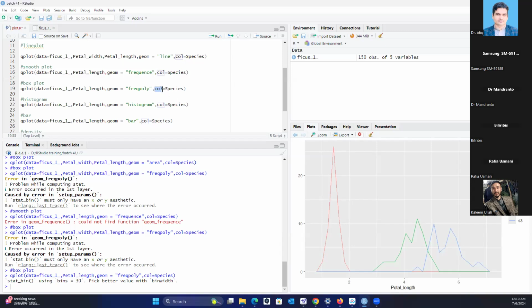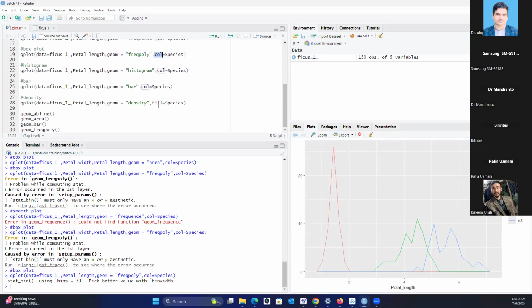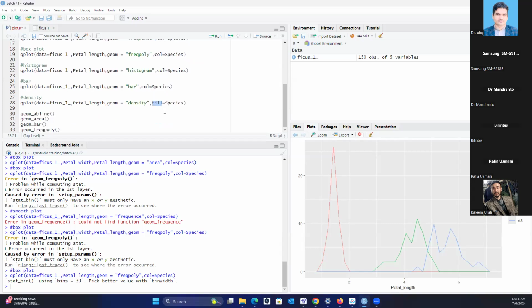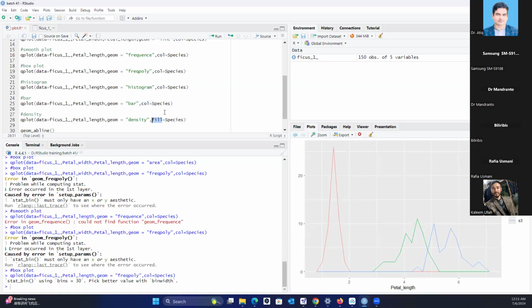I mean the difference of this color. Color means this. Fill means filling. When you type column color, it will just give the boundary wall color. You can see in the plot just the boundary wall color. When you apply fill, it will fill color within this boundary. Like you can see in this plot, here is the fill. So if you use color, that will give you only the color of the bar outline, while fill gives the color within the plot, the bar. Color gives colors outside the plot, the boundary wall. All right. Got it. Thank you.